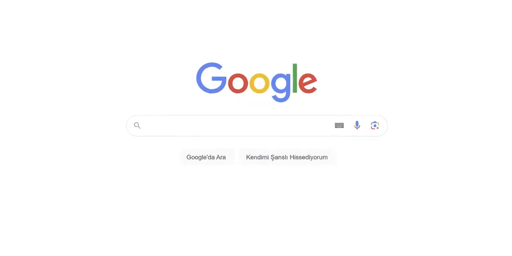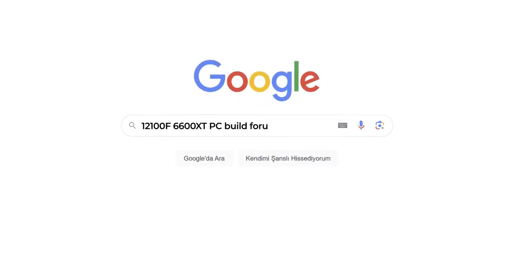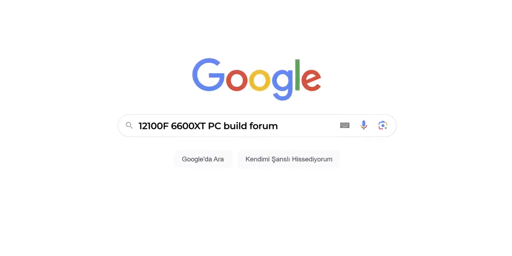Today, we've taken it easy enough, but we'll face challenges in choosing the remaining components because there are many factors to consider, such as the case's airflow, whether the graphics card will fit, and ensuring the SSD doesn't have chronic issues. Let's use another trick to simplify and avoid confusion. This time, let's search for the two components we've already chosen by typing 12100F 6600 XT PC build forum.